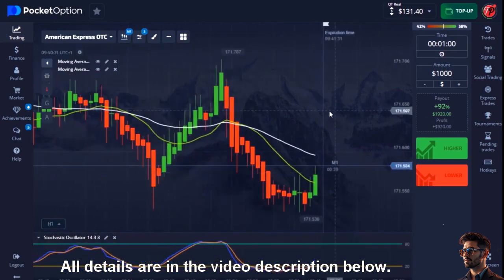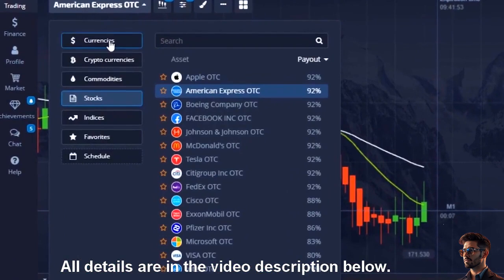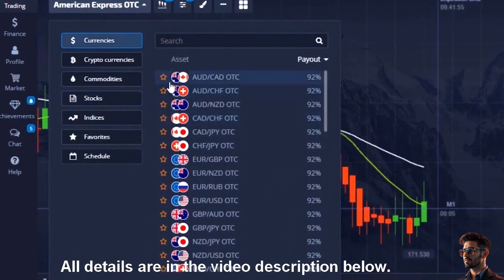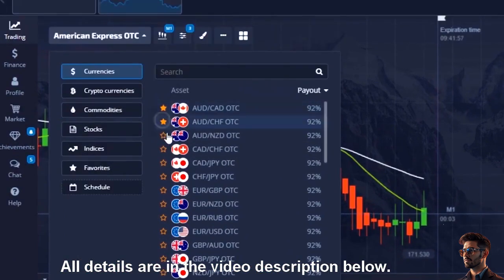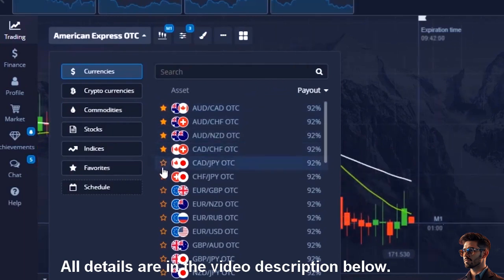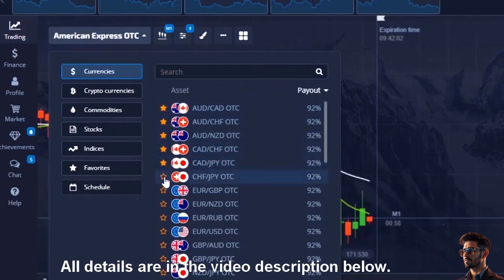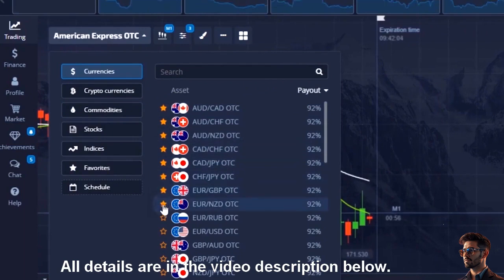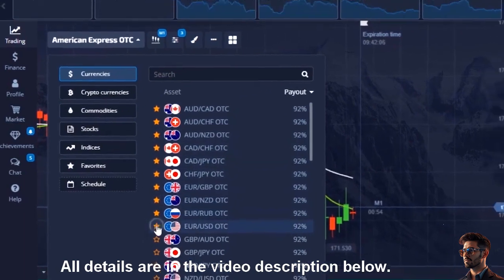So how does the strategy work? The strategy works based on trend, and I'm going to explain this in detail when I enter a trade. Don't forget we are doing it on currency OTC. All right, so I'm going to put up my currency pair right now, then analyze the market. When I get a good time, I'm going to come down and enter a trade. Of course, I'm going to explain in detail how the strategy works.